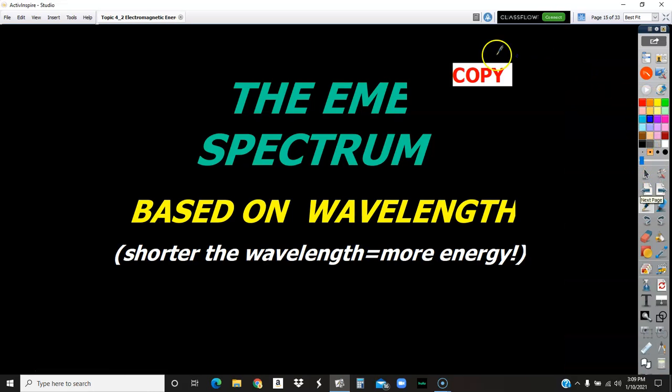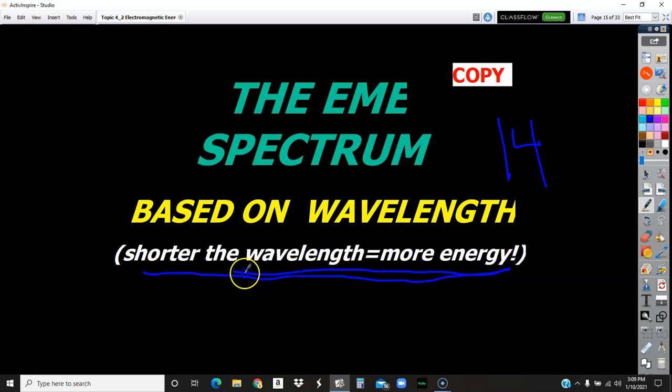Okay. Now, in your ESRT, they list what's called, and one of the assignments this week is going to use that chart, it's on page 14, and it's called the electromagnetic, again, EM, energy spectrum. Energy, again, is broken down, or classified, I should say, by wavelength. The shorter the wave, and this is the key that you want to remember down here, the shorter the wavelength, the more energy it has.